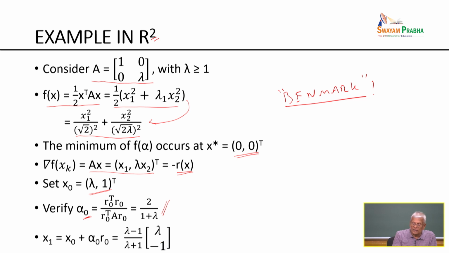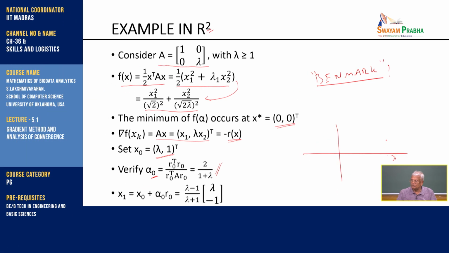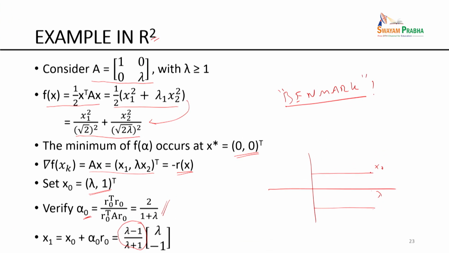Look at that now. I started at (lambda, 1) in the x1, x2 axes, this is lambda, this is 1. Lambda minus 1 is a point below. So, this is minus 1, that is plus 1. So, I am multiplying this by a number less than 1. So, this is x naught, x1 is going to lie on this line, and not a line, it is a multiple of that. So, let me erase this part, that is correct. So, this is x naught, I want to get to x1, I want to get x2, I want to get x3, I want to see how it marches towards 0, which is the minimum.